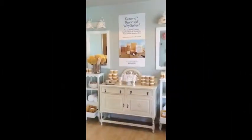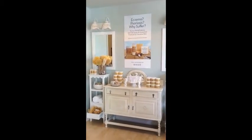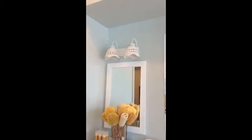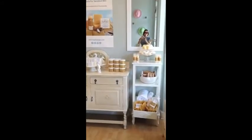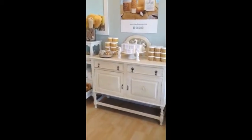Put a man bench, a boyfriend bench here. This is our unscented section. You can see the eczema, psoriasis, white stuffer. It's important to keep your signage up. We used some vintage lighting here with older wicker in it. Obviously it's not functional. We need to pop a couple of light bulbs in there, but this is a great, nice section. We used a neutral palette to go together with this beautiful chest.